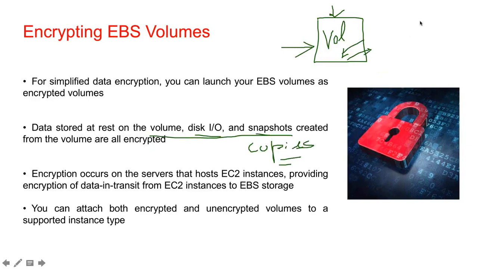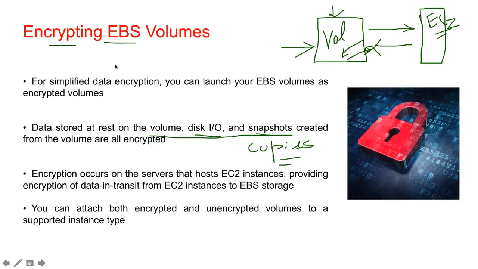And also, the data that flows in and out between the volume and the instance also gets encrypted. So if this is your volume, this is your instance, anything that flows in and out between instance and the volume also gets encrypted end to end. Okay, so encryption is an optional thing for you. It's up to you whether you go for it or not.